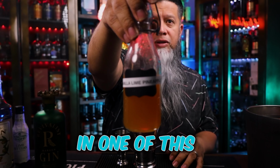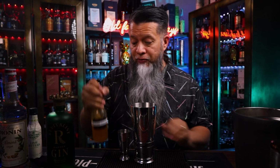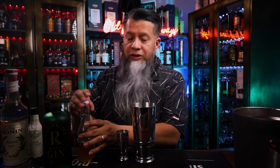That's why we're using it. Now we're gonna pour in 1 ounce of this vanilla lime pineapple syrup. Now this is very flavorful. I like the flavor of it. This is supposed to be a sweet drink. It's not very spirit forward. Lots of flavors in this. Such a good syrup. I need to figure out what else to do with this before it goes bad.